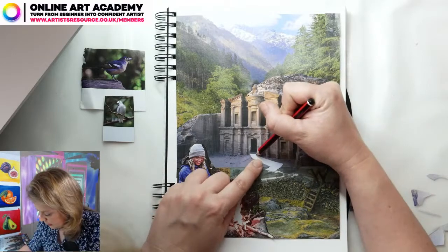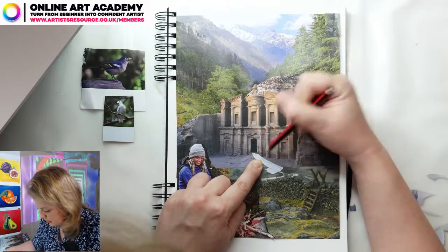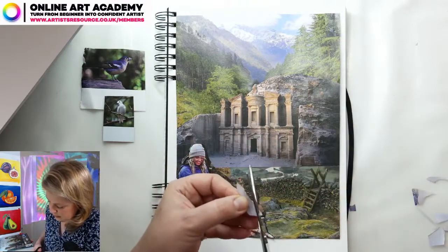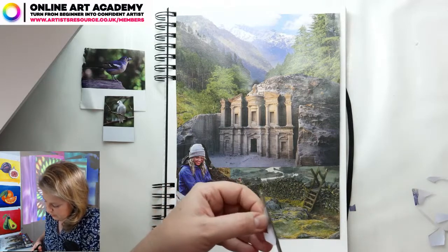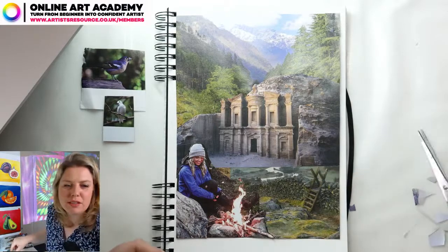So here, this bit's going to get thinner. Why am I doing this now? Why have I decided that this is a good idea? Because I like to finish things off.